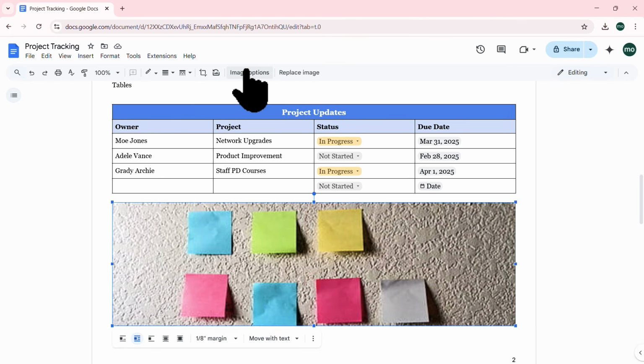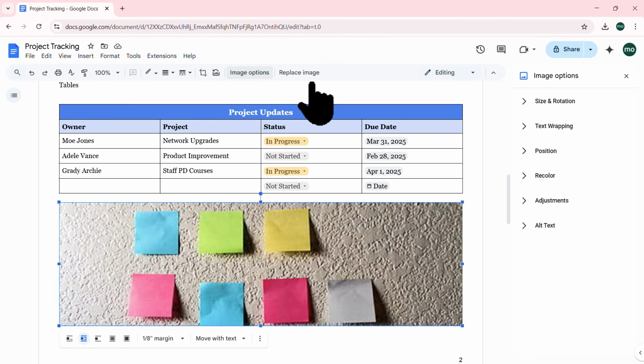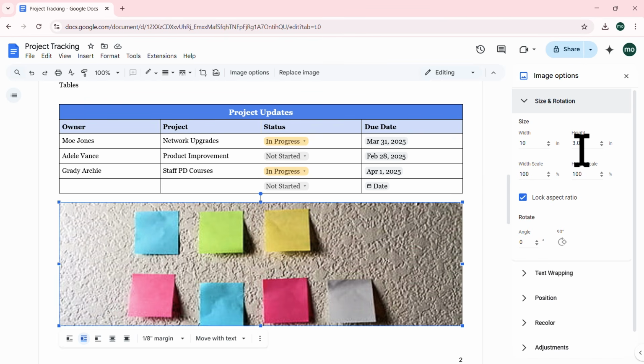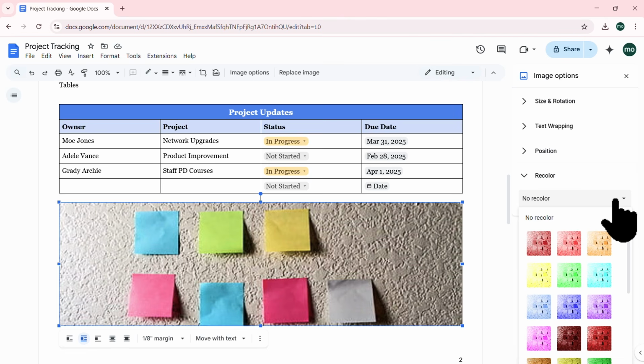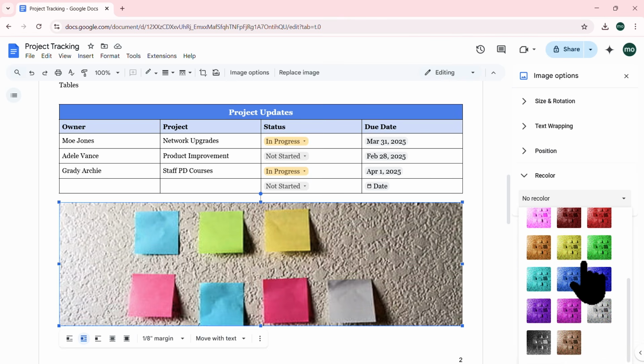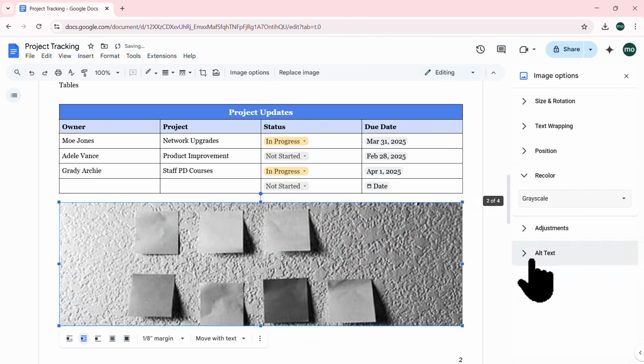Let's see what I have here in terms of image options. So we have the size and rotation. I can rotate it, or I can specify the height and the width manually. Let's see the position. Nothing much there. I can recolor it. This is pretty interesting. Maybe I want to make it more black and white. I can do that.